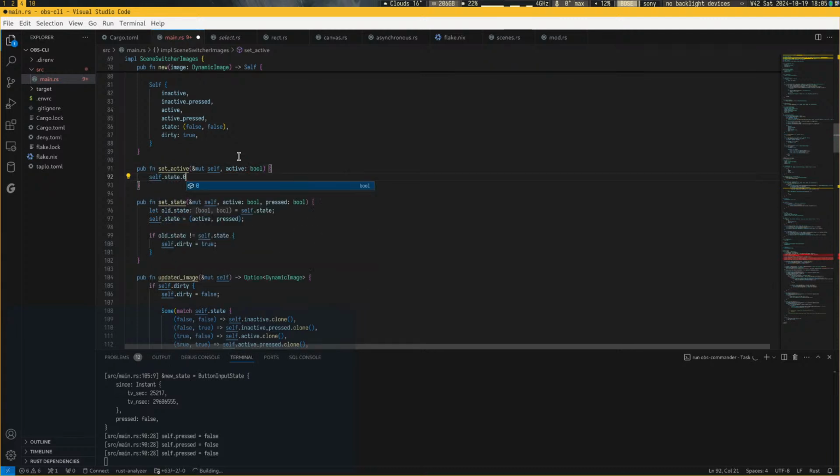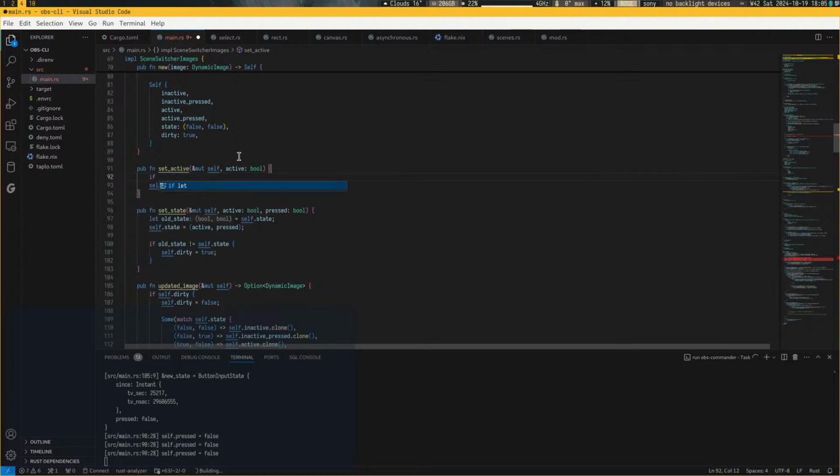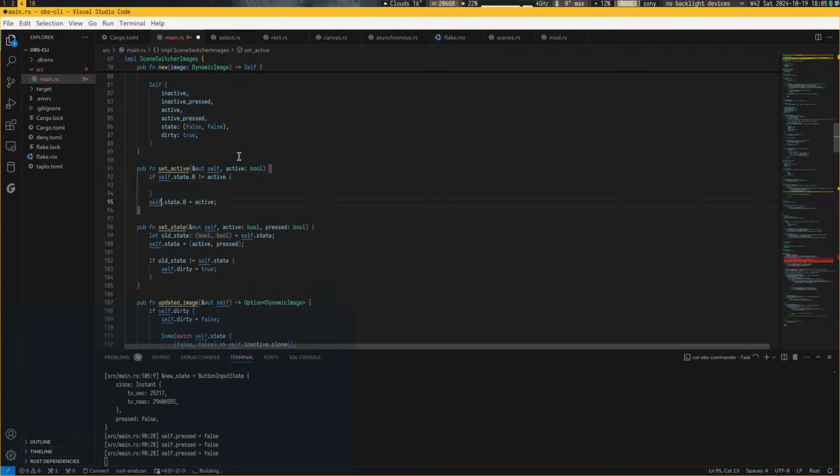Self state equals active, but then we'll have to validate. That's okay.